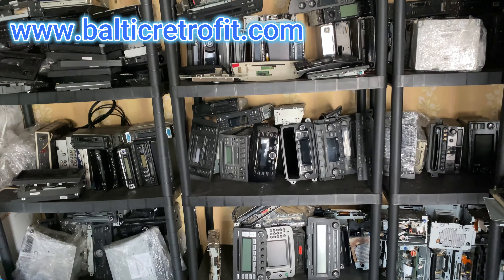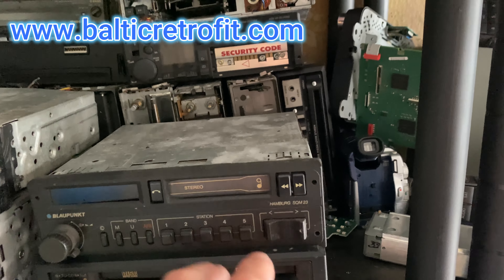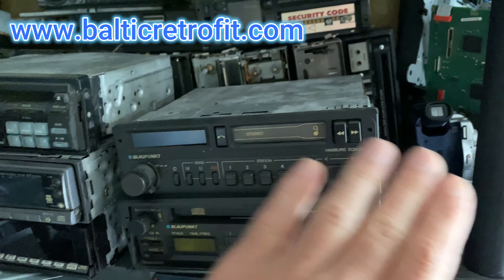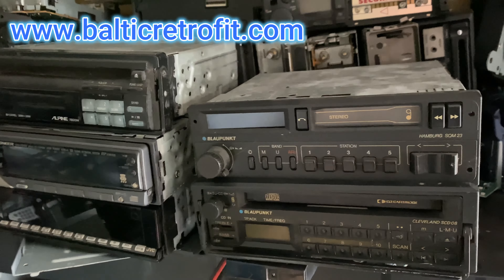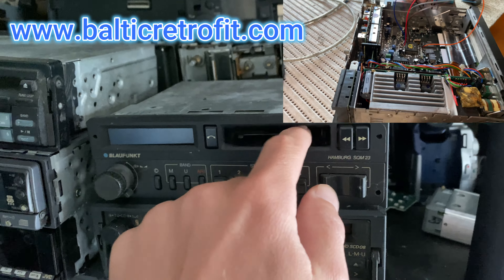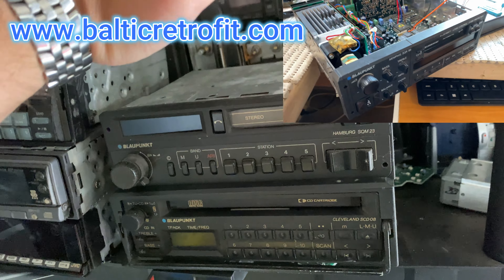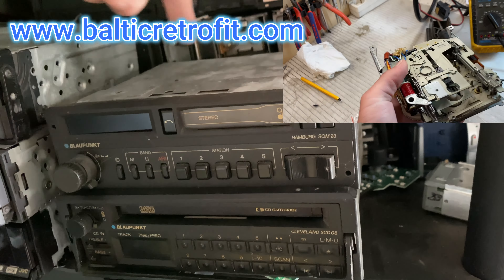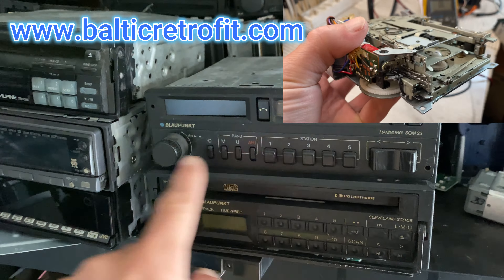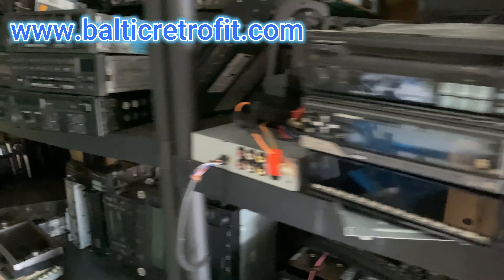The first thing is service. You can go to eBay and find any of these radios for 20, 30, or 40 dollars, but I can bet a hundred percent that you will receive something not working or only halfway working. Service alone costs a lot because there are not many people who deal with vintage radios — the technician has to know how to handle cassette mechanisms, lasers, and all of that. Also, upgrades like Bluetooth installation cost money.